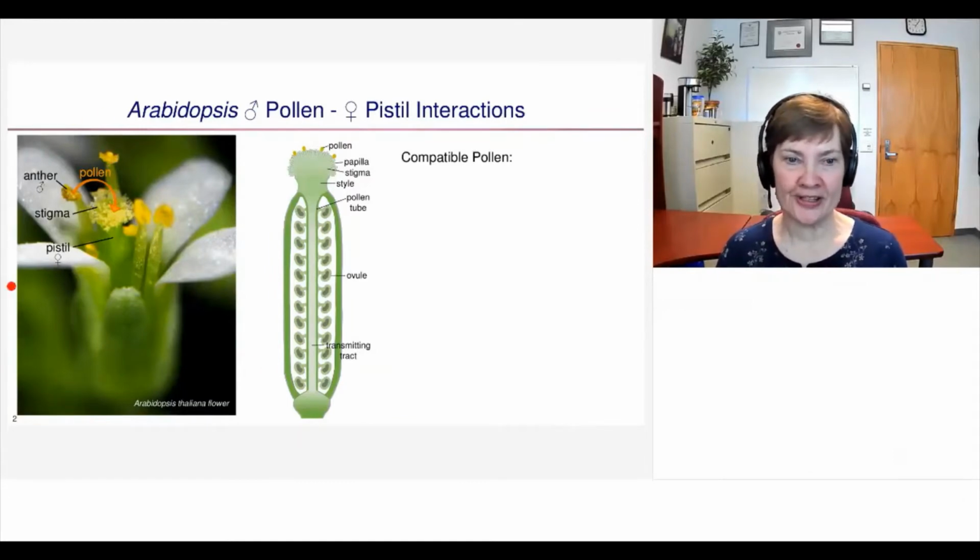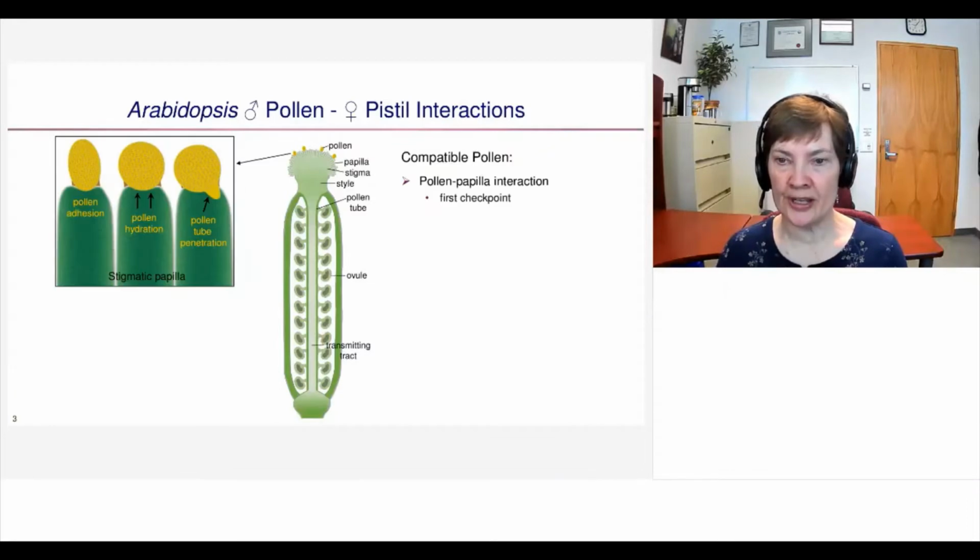So over here, you can see an image of an Arabidopsis thaliana flower that's been pollinated. So the male pollen grains from the anther have been released, and they're landing on the top of the pistil. So they land on top of the stigma, which is at the top tip of the pistil. And these pollen grains are going to come in contact with these finger-like cells called stigmatic papillae. So you can see that in this diagram here, where you've got a pollen grain contacting one of these stigmatic papillae. And this is basically the first checkpoint in this pathway that allows for compatible pollen to be accepted.